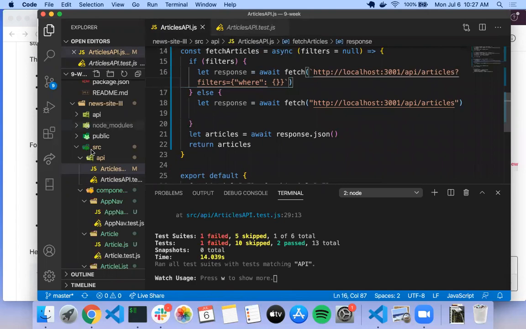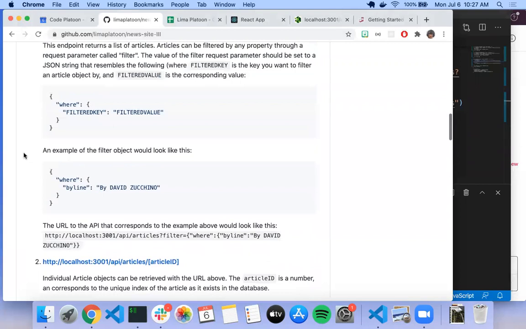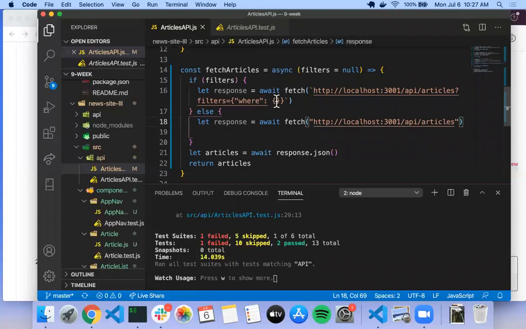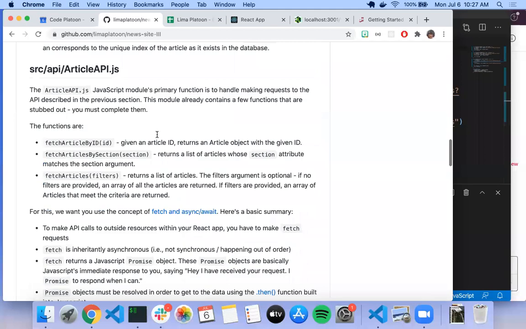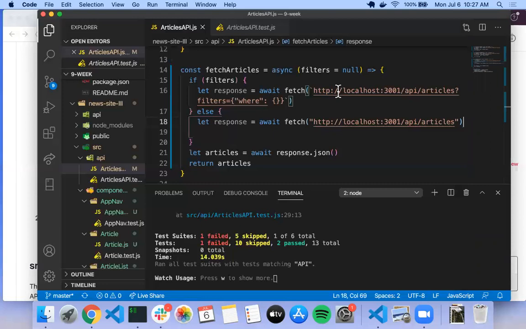So I'm going to make some assumptions about what it is, because based on the things they used here are filtered key and filtered value. So I'm just going to use that as argument names, assuming it's going to follow that format, but I could be wrong. Filtered key, filtered value. So it'd be... Is it possible that it'd be filters.filterKey or something? You are right. It absolutely would be.